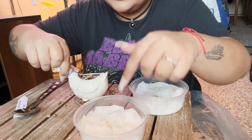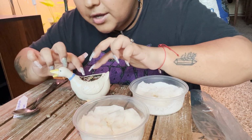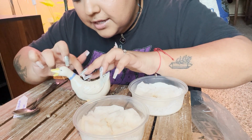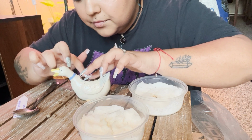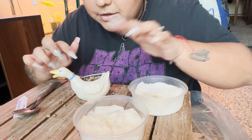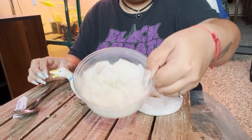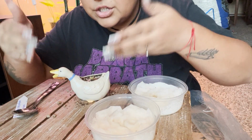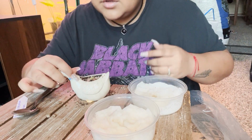I do leave them in this bin, just making sure it's well hydrated, that way once it's acclimated to my light, it'll grow just fine. It won't have to go through a stressing out period. So I leave them in here for like 3 or 4 days and just slowly adjust them to higher light.